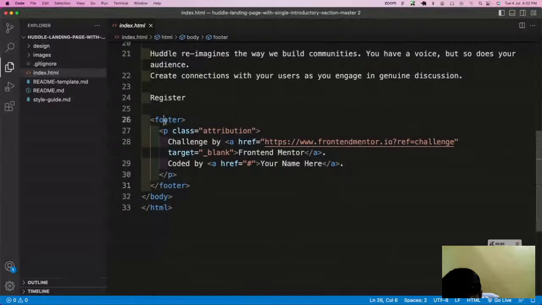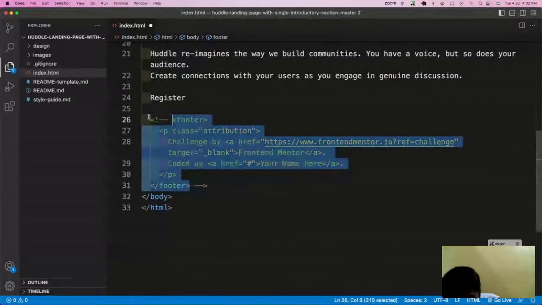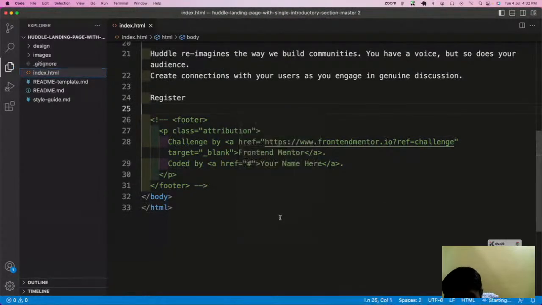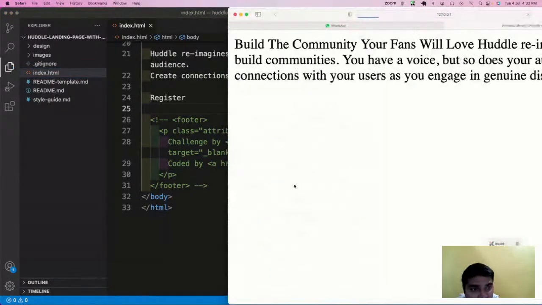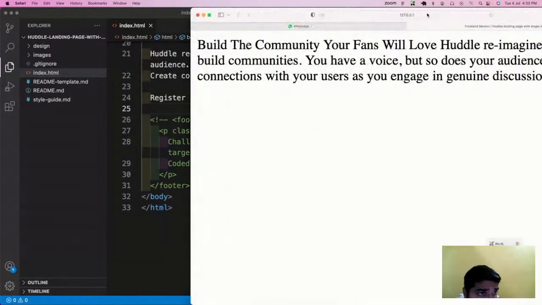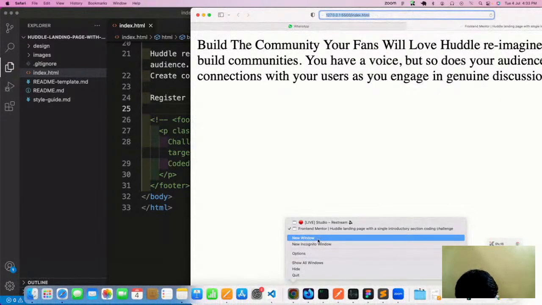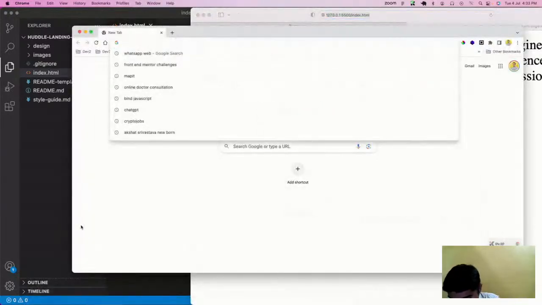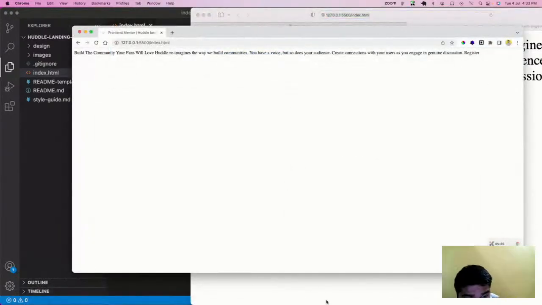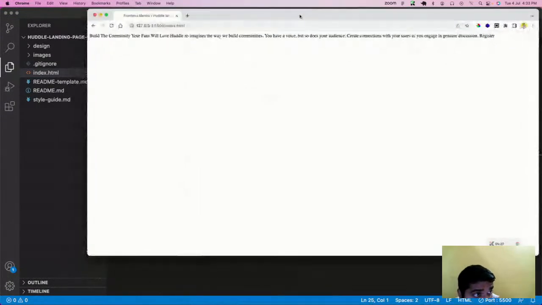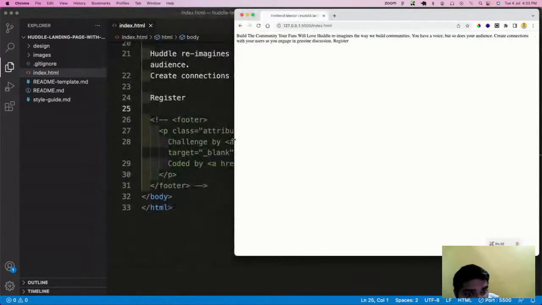So this footer is not required. Let us comment it out, Control S, and let it be live so that what we are doing will be reflected parallelly. By default, it is showing in Safari. So we will use Chrome as our default browser. And I prefer and suggest that you also use this as your default browser. So let us open the system settings here.